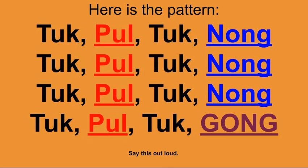Try and say it with me. Say gong instead of nong on the fourth one. Here we go. Took, pull, took, nong. Took, pull, took, nong. Took, pull, took, gong.